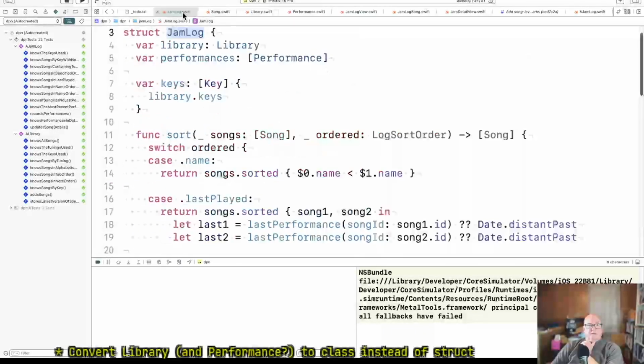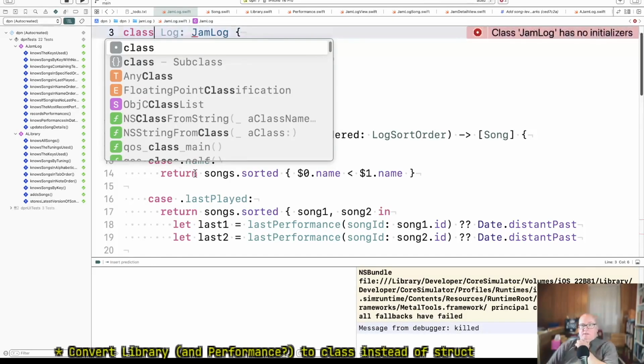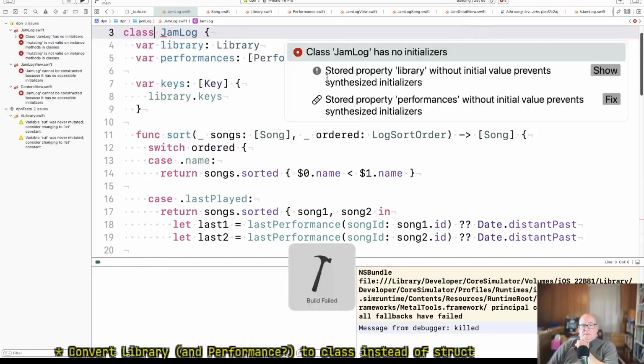Okay, but let's do the same thing here. See who complains. Oh, really? Stored property library without initial value prevents synthesized initializers.